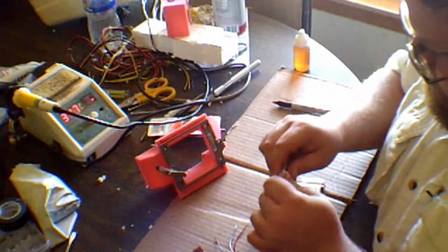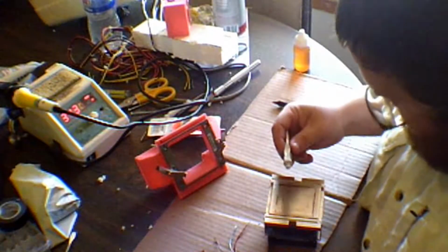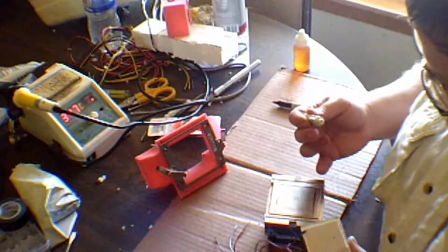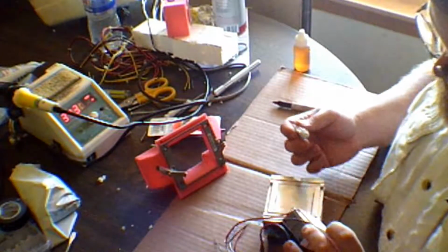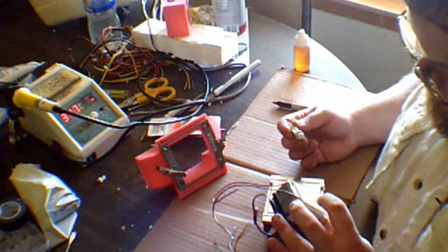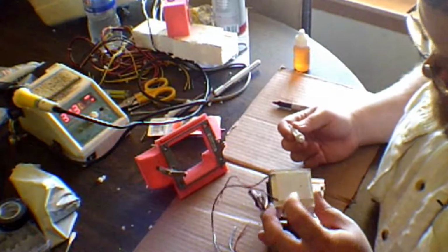Now what you do, you don't want to take too much of this thermal glue because it'll take forever to set up. Now you want to make sure you have the hot side on the big heat sink. One way you tell which side is which, you hook the cooler plate here, or Peltier plate, up to a small battery and feel which side gets hot and cold, and make sure you mark them. I got hot side marked with an H.